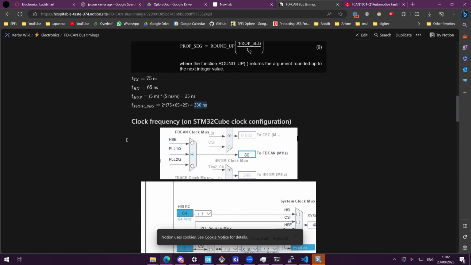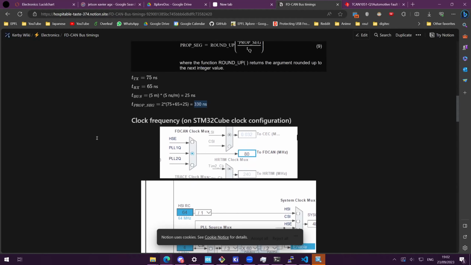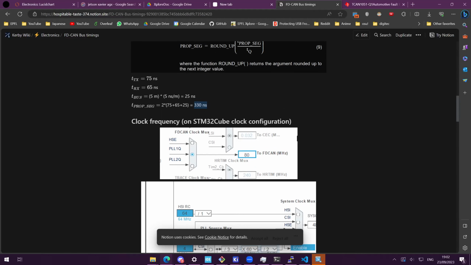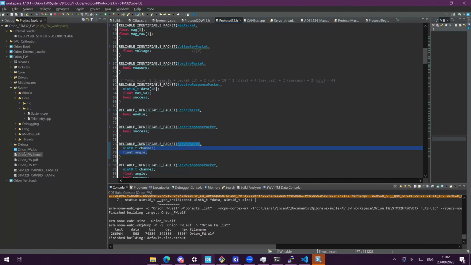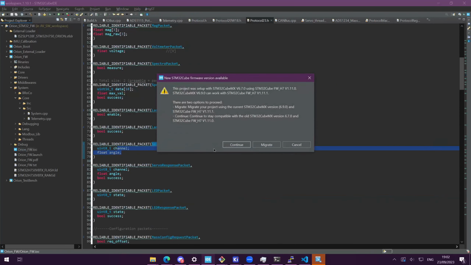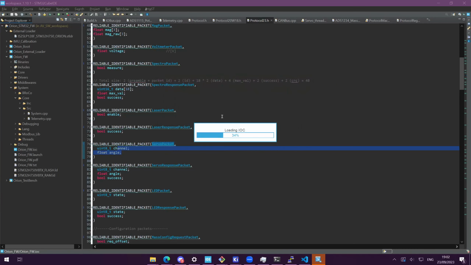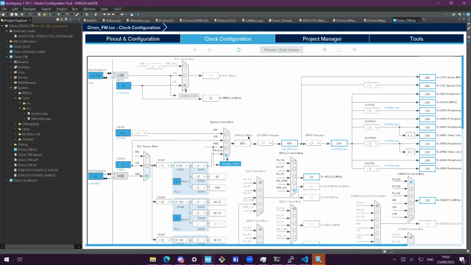Then what we have to know is the clock frequency. This is not very important, but it's just something nice to know. If you go inside the STM32Cube IOC file, you will see in the clock configuration how I have decided to configure the FD CAN bus.